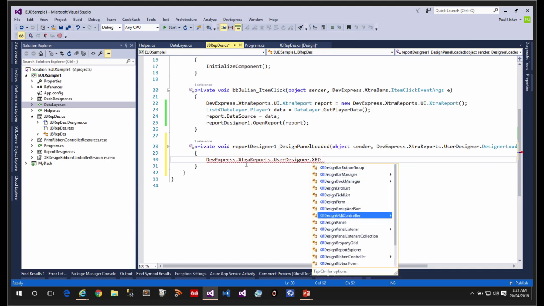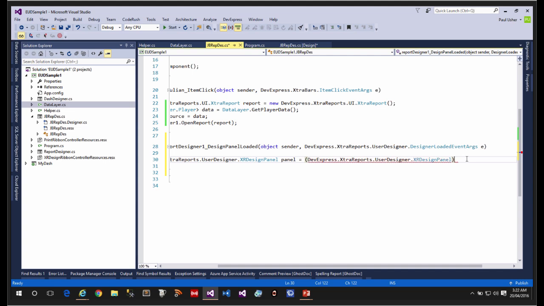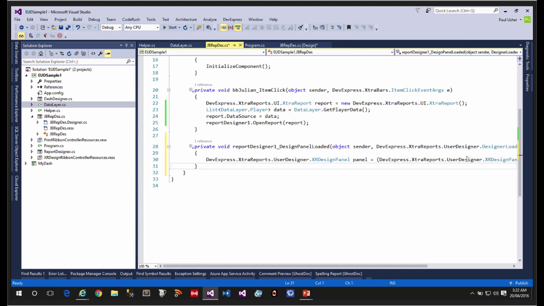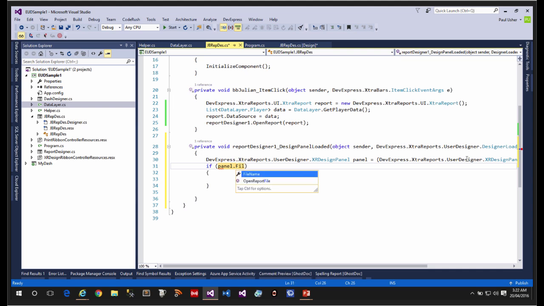And we want the XRDesignPanel. We'll call it panel. And we're going to typecast the sender. So copy and paste that and bring in sender. Okay, so I've now got an object that's ready for me to work with. At this point, I'm simply going to check for the panel.FileName.